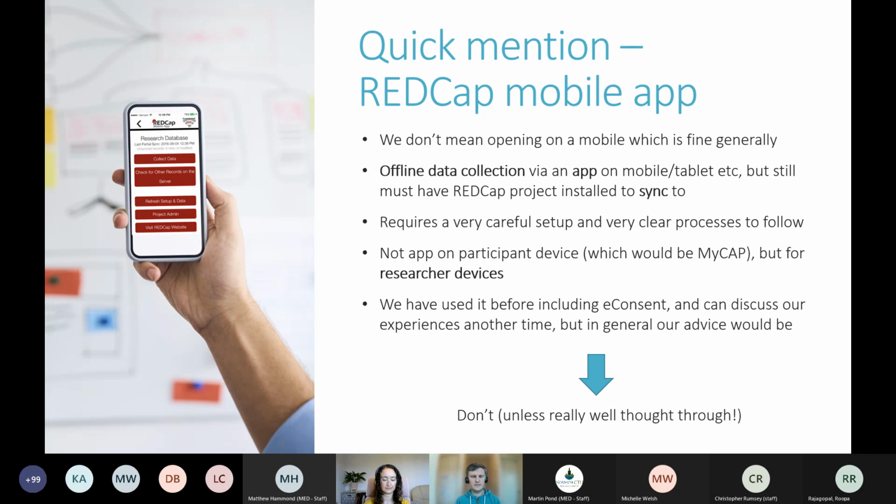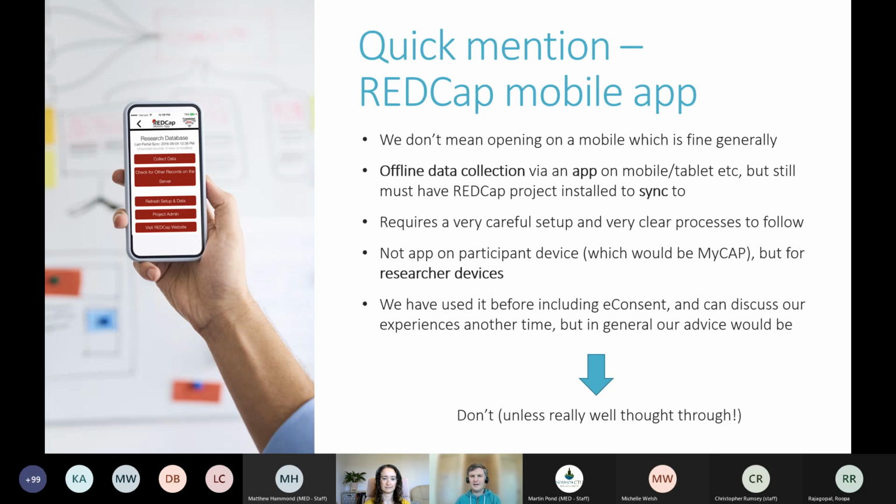With the offline device, you have to make sure it is kept in sync with the REDCap project. So you set up a project in REDCap, you have to synchronize that to the mobile app, which is a distinct process you have to do manually. And then you have to make sure that the researchers have synced any data they've collected back to your server before you make any changes to your study design.